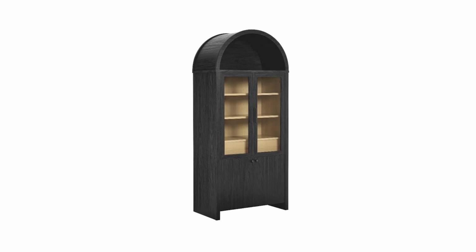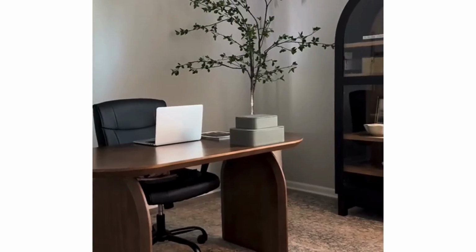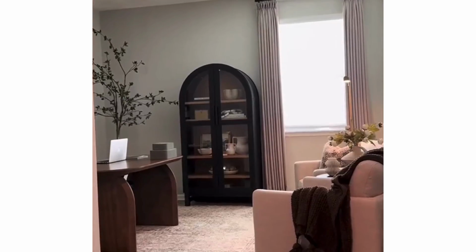I would mostly see this in a dining area or used as some kind of bar, but it's just so elegant. Like that curve at the top, I love that you can see in with the glass. It's just absolutely beautiful. Modway also just makes really quality pieces. They have plenty of good reviews, and their furniture is very well made and long lasting.